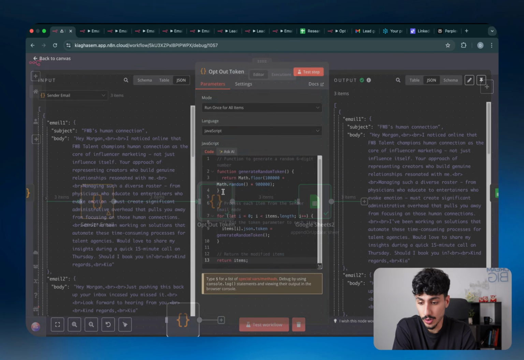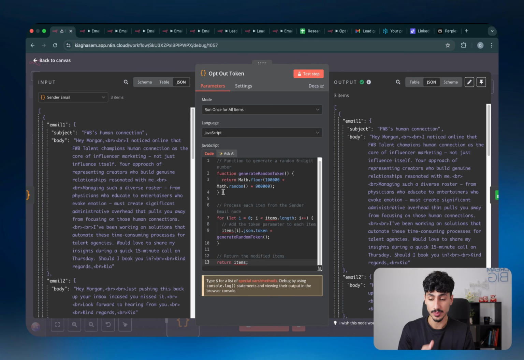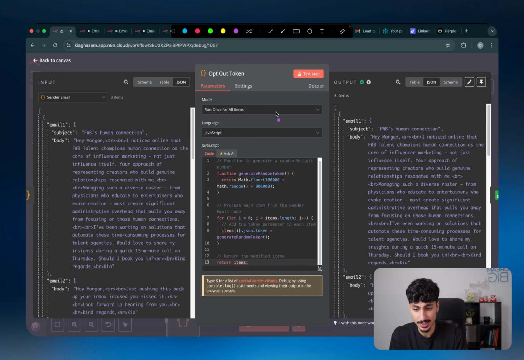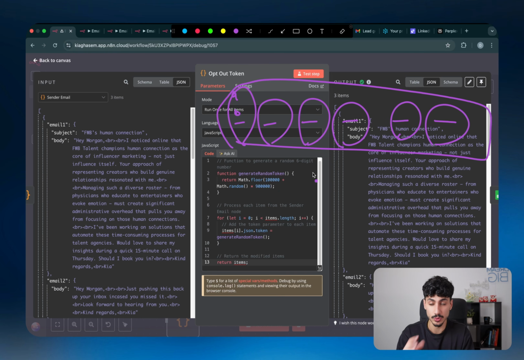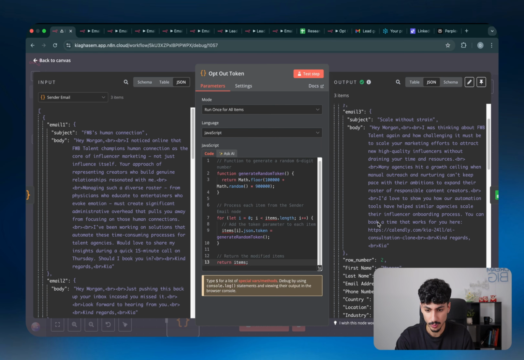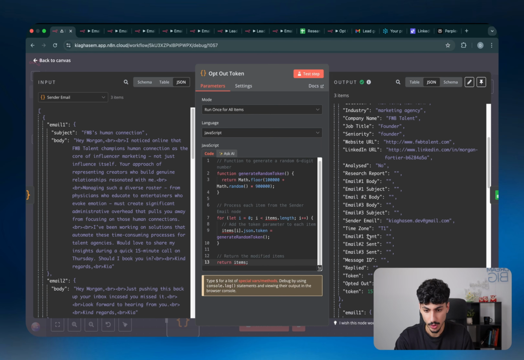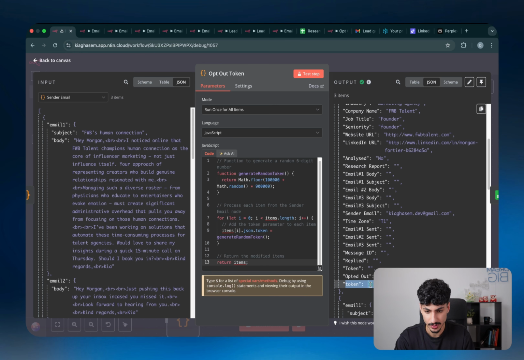Now in the next code node, we're just defining a random token for opting out. So basically what I've said is let's choose a 6-digit token. So 1, 2, 3, 4, 5, 6. And for each of these, it could be any number from 0 to 9. So the combination of that is obviously a lot of different potential numbers. And then we'll create a random token for each item. And then once we've created that random token, we're storing it inside the token parameter, which is down here. So as you can see, token, it's not the same as this token parameter. It's this one over here. So token, this token here.